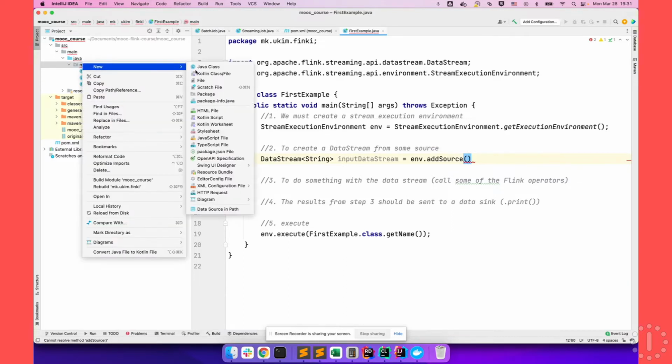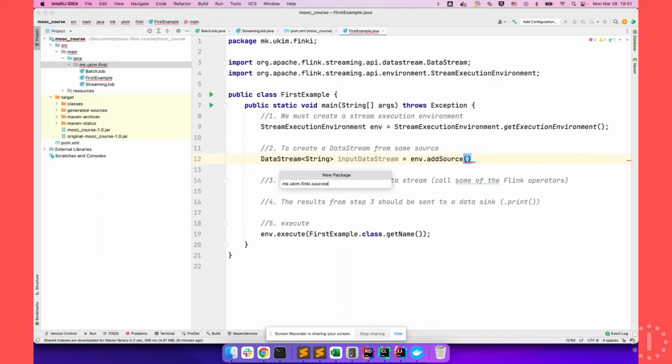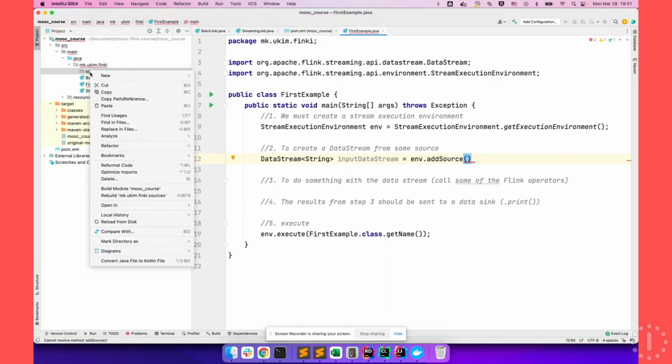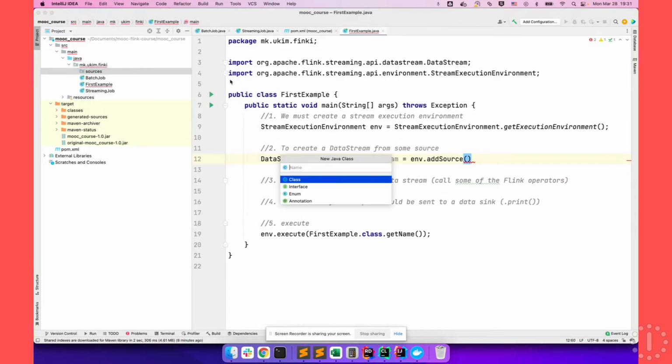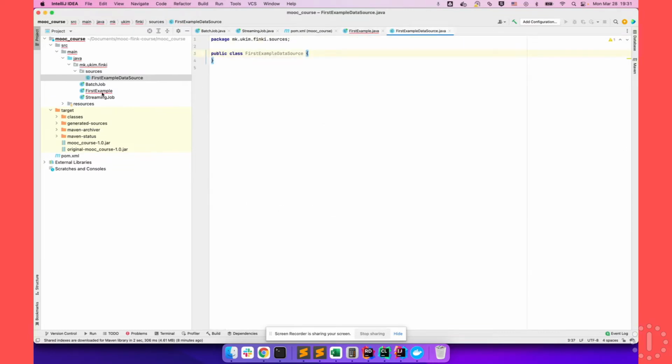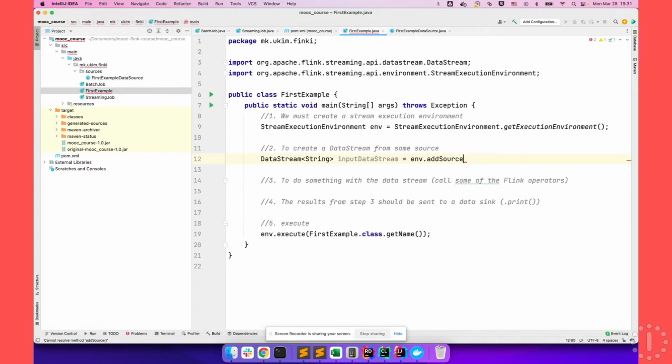So I will create a package over here, sources, and in the sources I will create a new Java class that will be named random string, or first example data source. Name it like this. This class, as we see over here, should be a subclass of the source function of string.